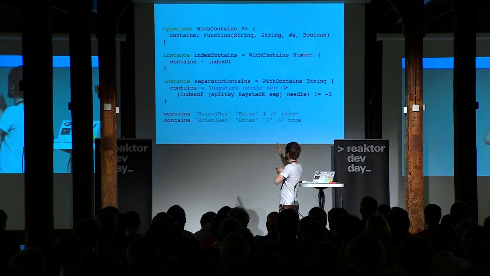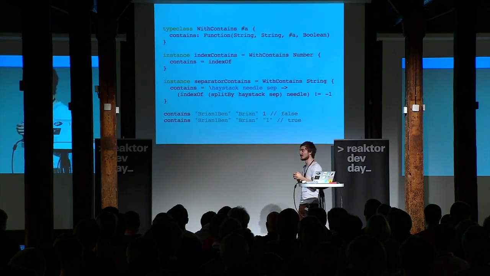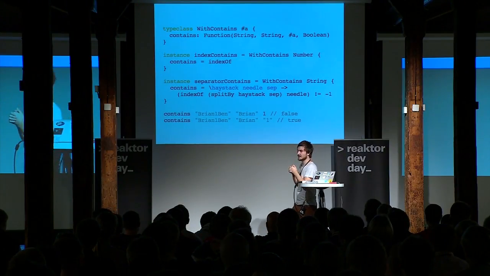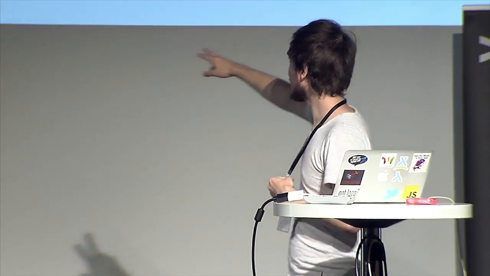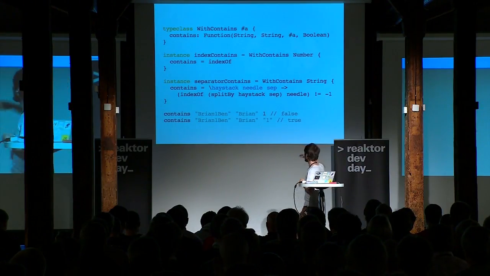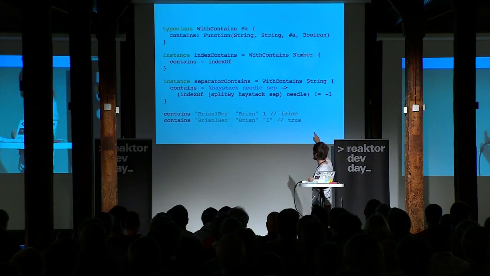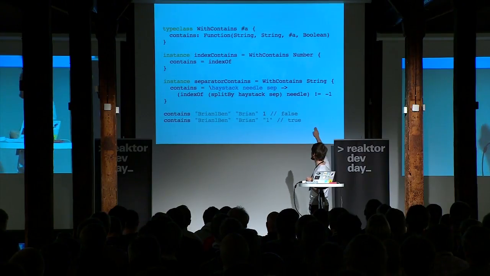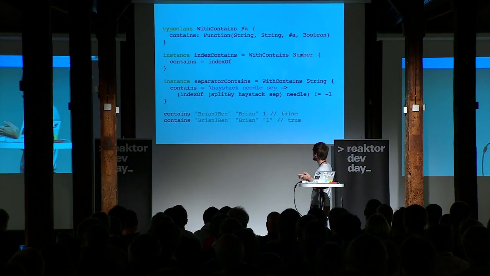So in ES6, we can just use indexOf, because that's exactly what the indexOf function does. It takes in a number as the third parameter. Or we can do separated contains, which takes in a string as the third parameter. And when we've got these two lines down at the bottom, one is a string and one is a number. So it actually dispatches based on the type. The bottom one, we have a string, so it looks up the separated contains, and then does that code. If we've got a number, it looks up the index contains. So we're dispatching based on types, a different implementation based on types.